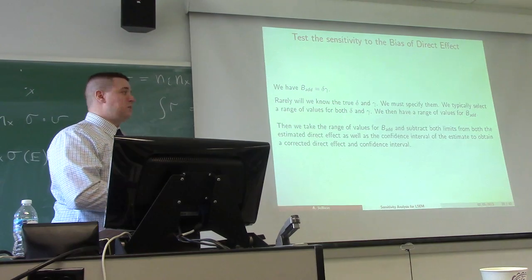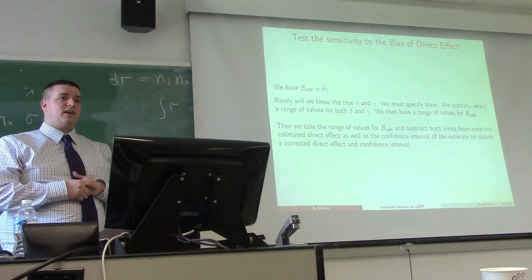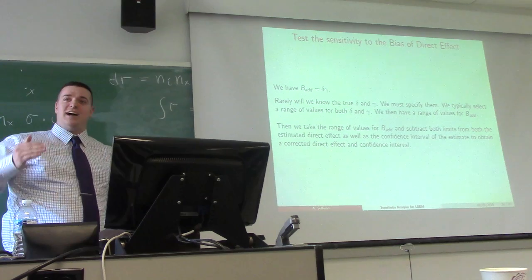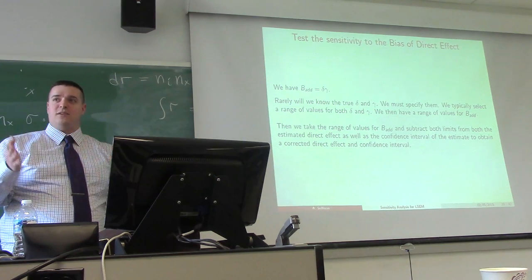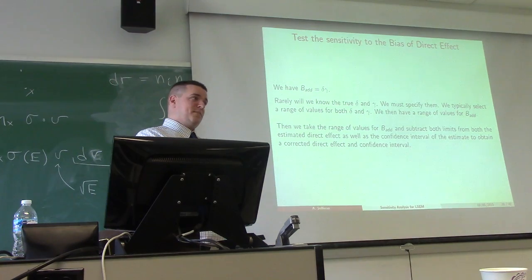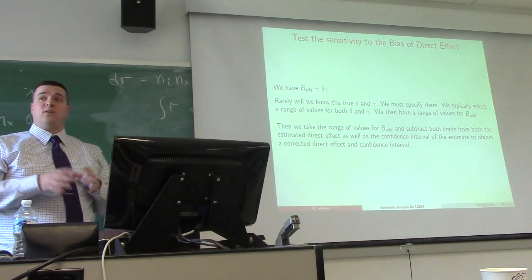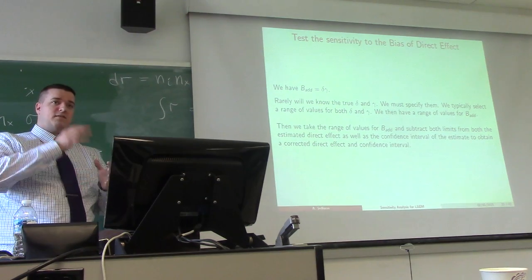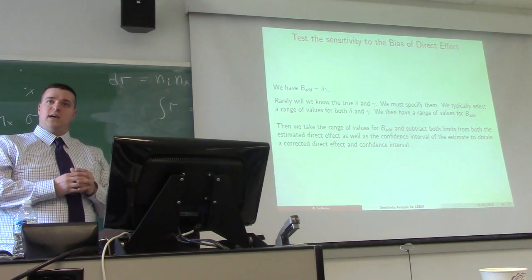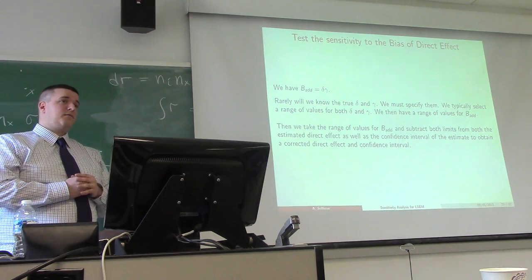Other times you see that you need an effect of size 25 when in that field all effect sizes are below 1. And if you need an effect of size 25 to wipe out an effect, that says that effect's pretty strong and your confounding didn't really impact it. So the first thing you typically do is find out what it takes to just wipe out the effect in general. What kind of bias would it take so that when I subtract that bias, my relationship's gone? From that, you can learn a lot.